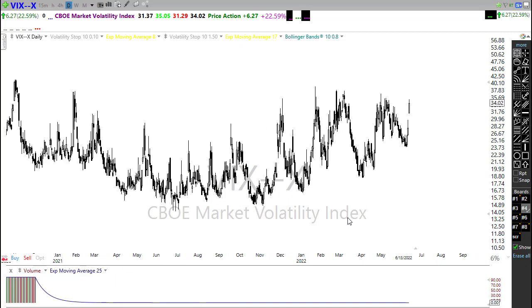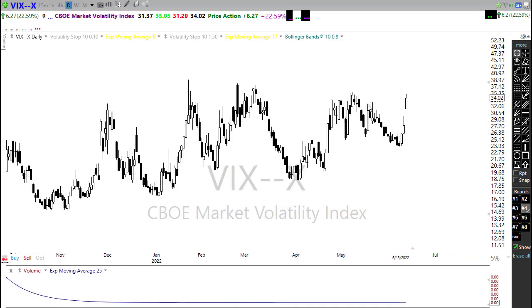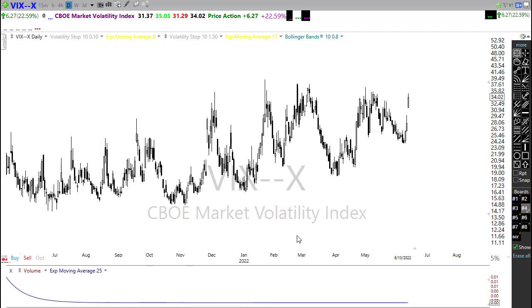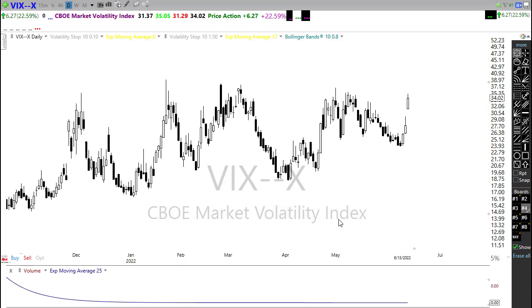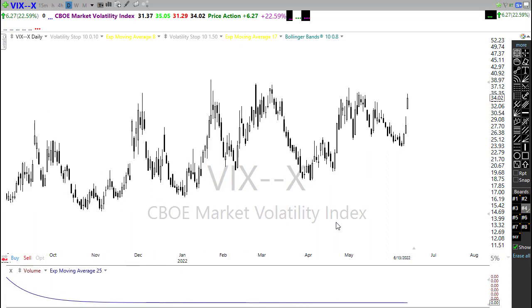The other thing we do have to worry about, when we start to spike fear up like this, we can have that situation where those 401k holders, you know, folks that haven't really been paying all that much attention to the overall market, look at what's going on and they call their 401k company and they call their mutual fund companies and they say, get me out, save my capital, get me out. And when that occurs, we can get what's called forced redemption in the market. So as bad as it is, it's possible that if those 401k mutual fund investors capitulate, then we could pile on to some additional selling. So you want to kind of keep that in mind.